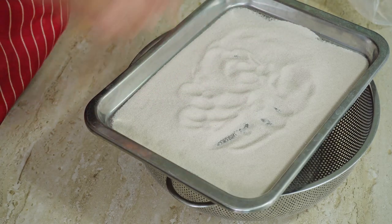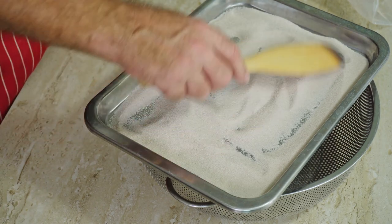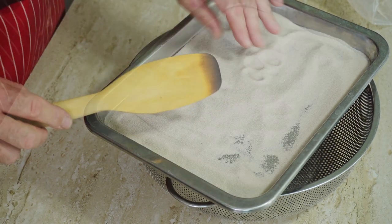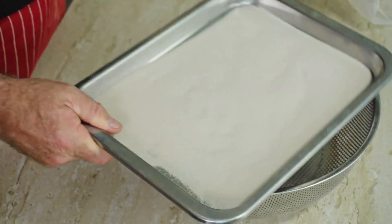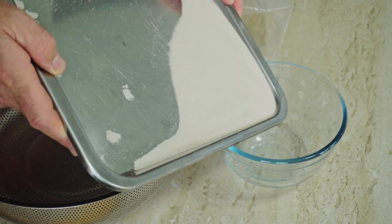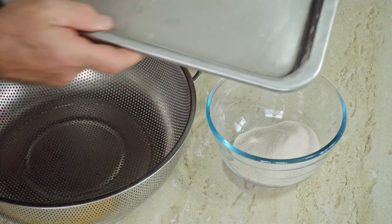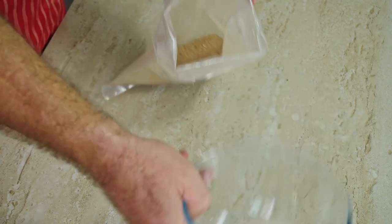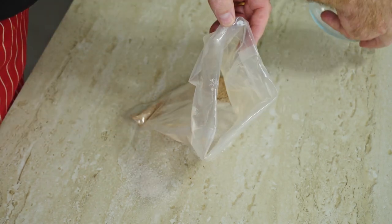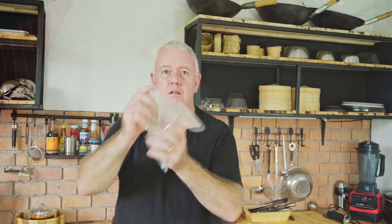This is still too hot yet to add to our spice mix. So just be patient, let it cool. Okay, that's fine. Now what we need to be doing? We need to be adding that to our spice mix. We'll tip it back into the same bowl we used originally. Fantastic. Then all we need to do now is mix that into our bag — oh, not all over the table.